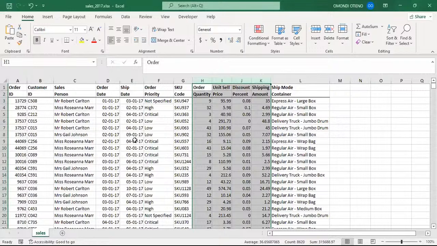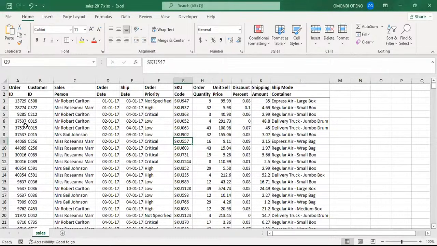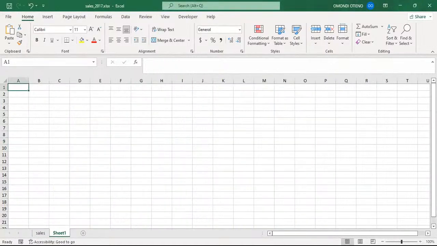I have it indicated here. So we want to now transform it to a table. And how are we going to do that? So this is the first one. We are going to have the second one here, the third one, the fourth one.